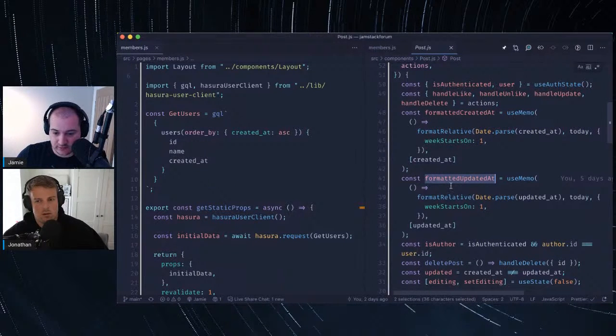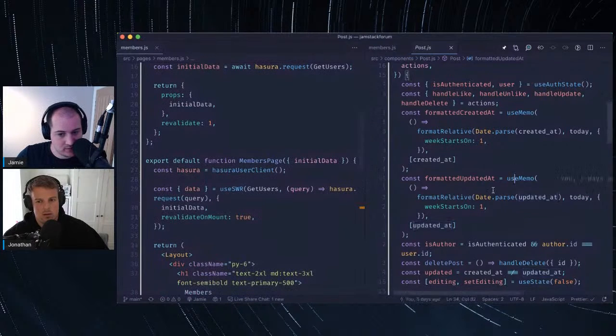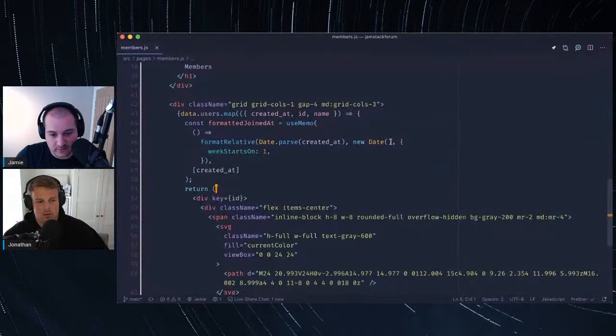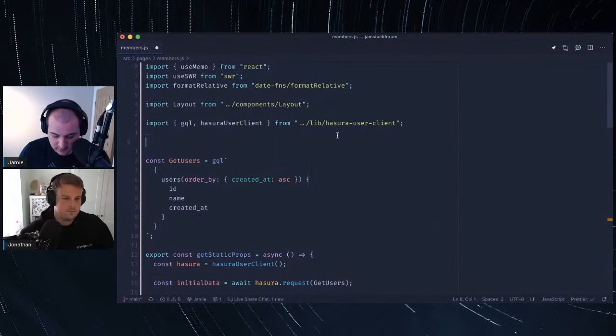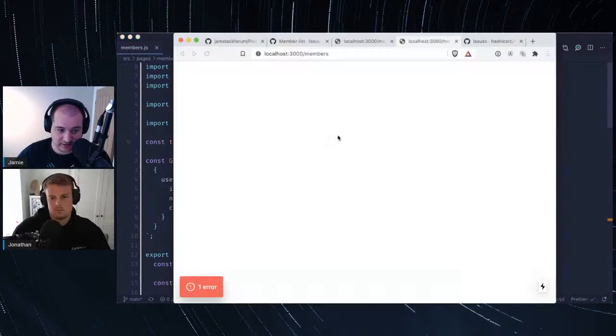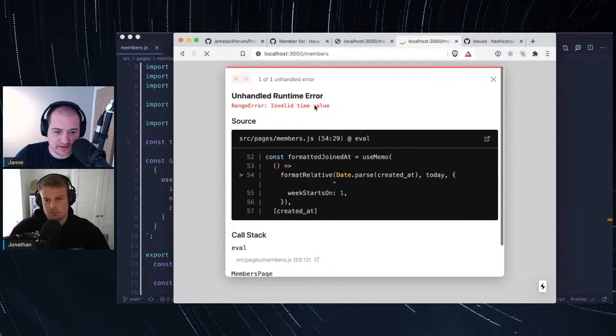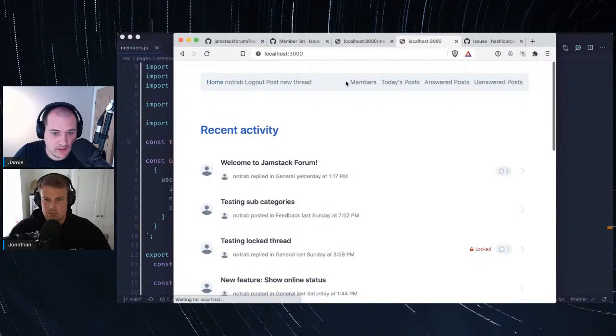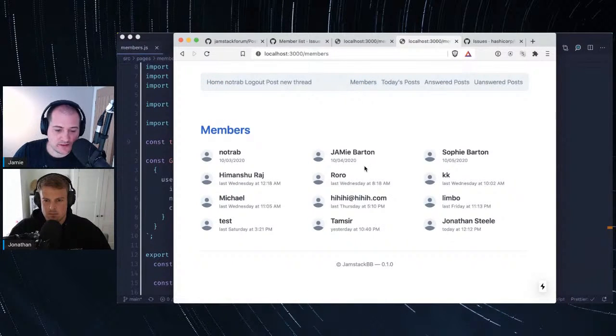Formatted created at, use memo, format relative, date parse updated at, today. I'm just going to do this just because that's the only thing that's different. Invalid time value. Ah, I refreshed. I don't know what's going on there, but let's just try that again. Navigate. That works. Refreshing worked.